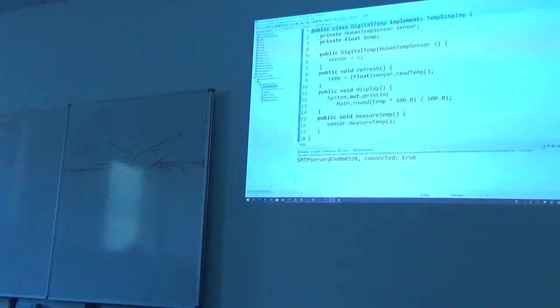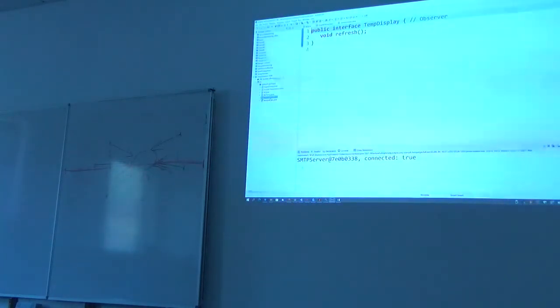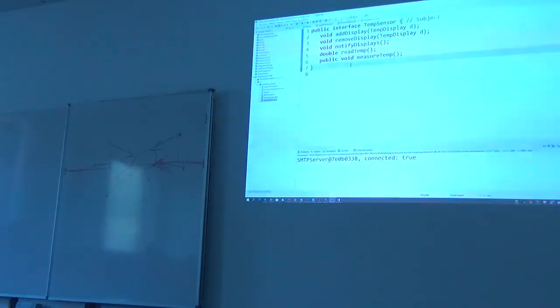The temp display is the thing that I want to show you. This is an interface of a display, and most notably this is the interface of the temperature sensor, and you can see add display, remove display, notify display. These are all the things that we do not want to have here.